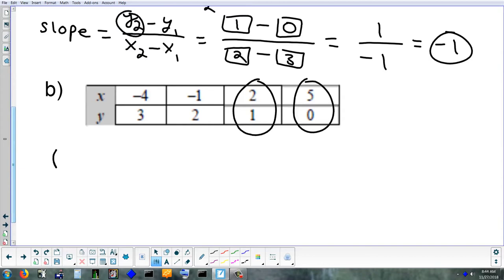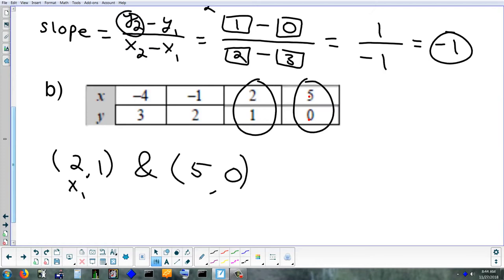All right. So we've got our third column, which is the point 2, 1. My fourth column, 5, comma 0. Okay, let's label them, and then we can plug them in. Joe, what do you want to let the 2 be? X1. Yep. All right, so he said X1. He could have said X2. He had to say an X. Now that he picked that as X1, we don't have any more choices. All right. So, Melanie, what would the 1 be? Y1. Yep. It's got to be a Y value, and it's got to match up with the one we picked for the X. First X, first Y. How about the 5 now?